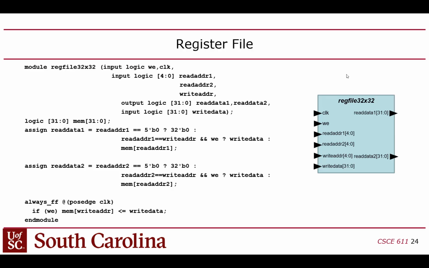But anyway, this one has basically 2 read addresses, and then there's a write address. So there's 3 addresses, and these are going to be connected directly to the fields on your instructions. So your instructions are going to have address fields. You're just going to create connections directly from the instruction fields into these ports. Okay, and then there's a write enable, a clock, and then there's a read data 1 and read data 2.